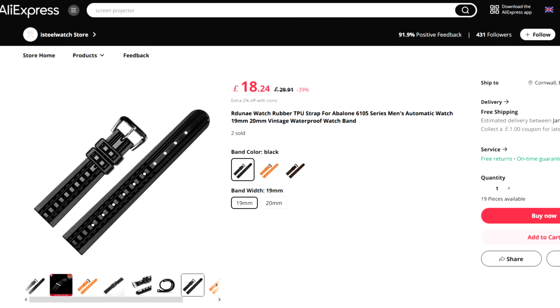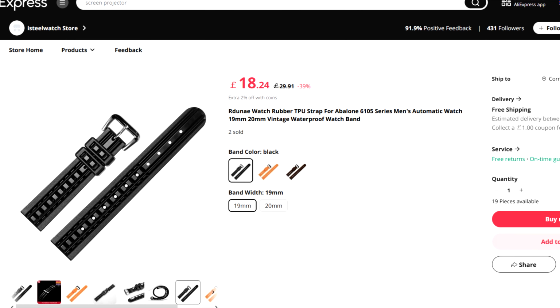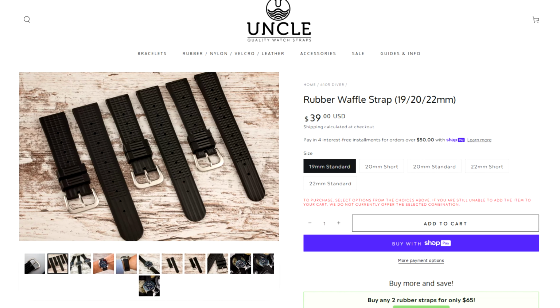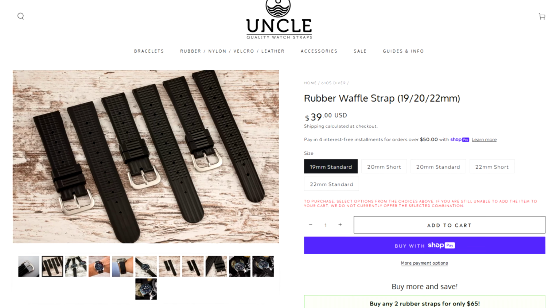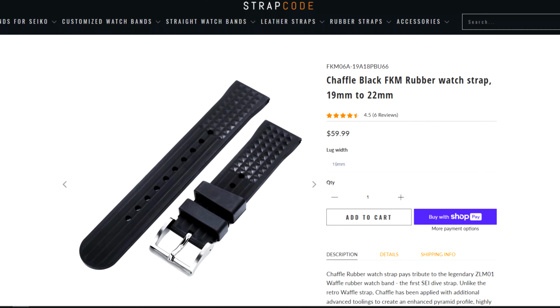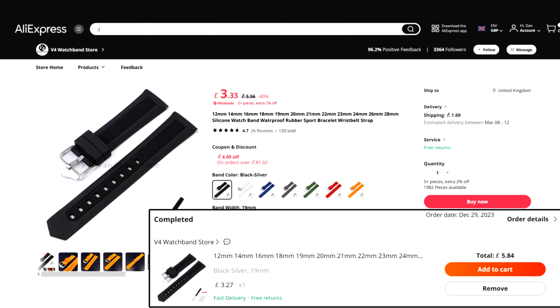You can get a rubber strap from AliExpress that is a chocolate bar style strap that is 19mm in width and is supposed to be a sort of 6105 match. I couldn't find a 19mm waffle strap that wasn't overpriced. The Uncle Seiko one was more expensive than what I was willing to pay for a simple rubber strap, and Strapcode's one was even more expensive, so I thought, nah, let's just go for a cheap silicone strap to get the job done. And this one's quite nice.